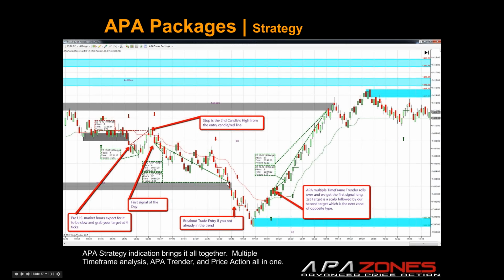So that was written in a structure on how to trade the ES on the 4-range chart for a simple trading plan. So whenever this signal occurs, whenever the APA's strategy shows the conditions are met, then the trading plan enters the trade, takes first profit at 5 ticks, takes the second profit at the first zone of opposite type.